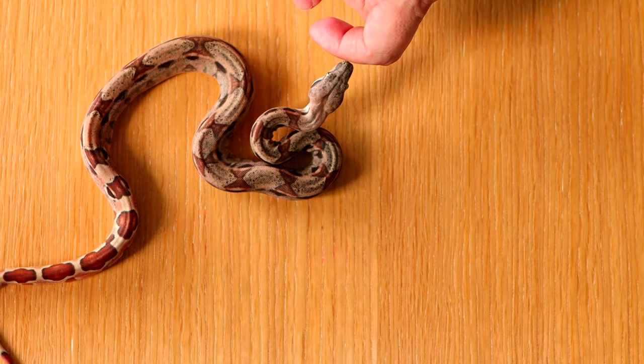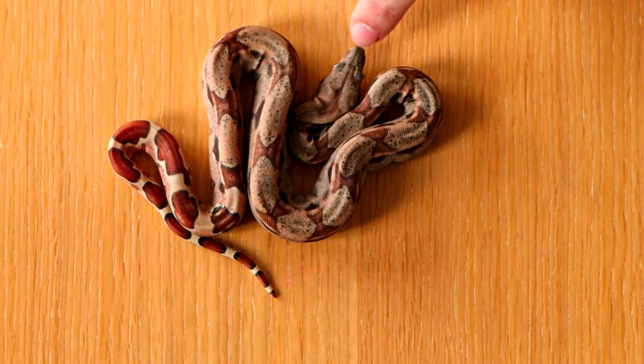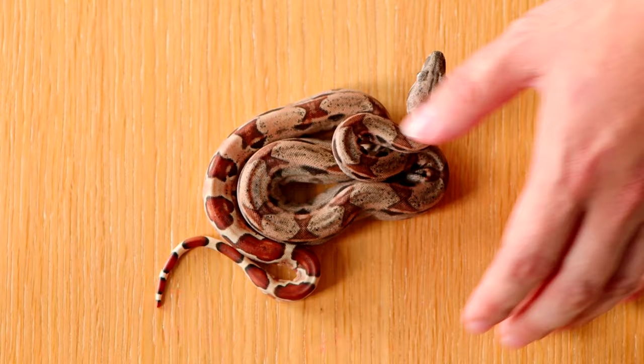Let's show you another one — I've got two more to show you. I figured I have to show you all of these before they disappear, because as I sell them I have less to show people. These typical, regular hypos go for $200. And these are all 100% het anery and 66% het albino. So this one's a little darker with a really nice red tail on it.